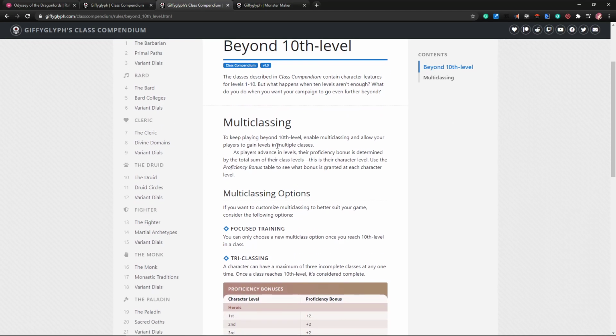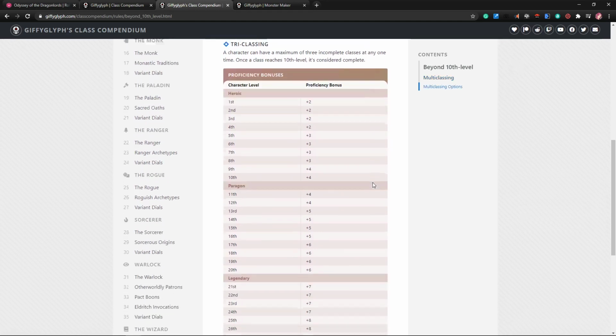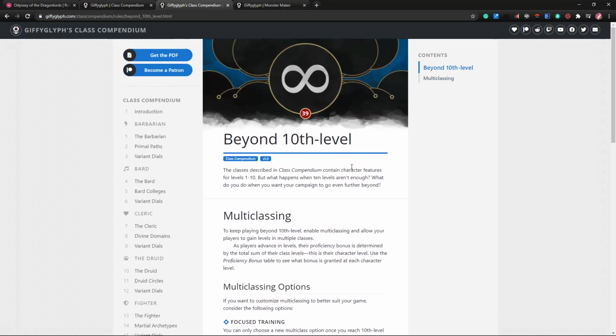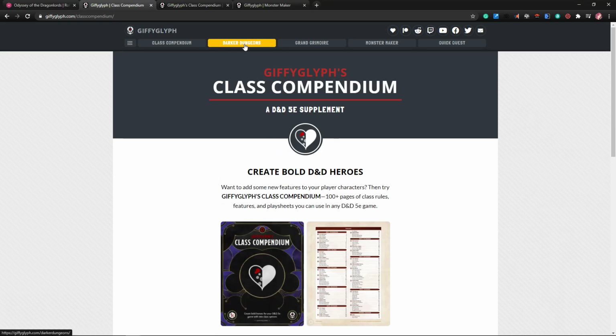Oh, here you go. To keep playing beyond 10th level, you could multi-class and then go into other stuff. Okay. Nice. That's pretty cool. Yeah. Alright, so definitely something I want to look into, but maybe not in the stream.